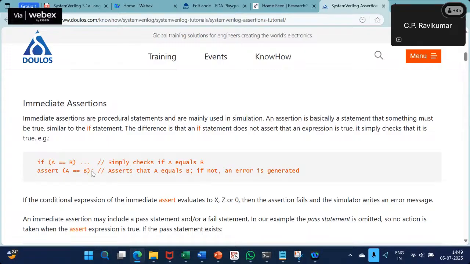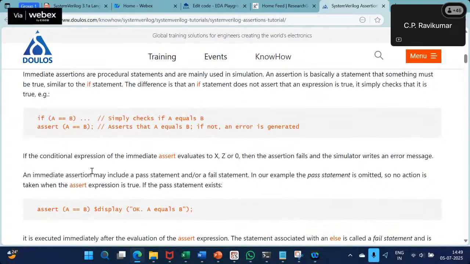So we took the example earlier of the decoder, right? If more than one line of the decoder is on, or if none of them is on, there is a problem, right? So we were using the count ones property. We were counting the number of ones in the outputs of the decoder, and if that is not equal to one, we were saying that there is something wrong. So we should assert that $countones of decoder output should be exactly equal to one. Okay.